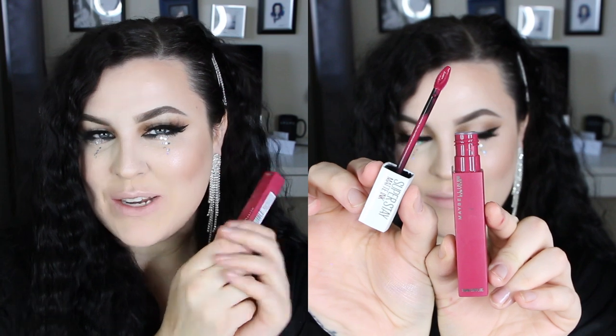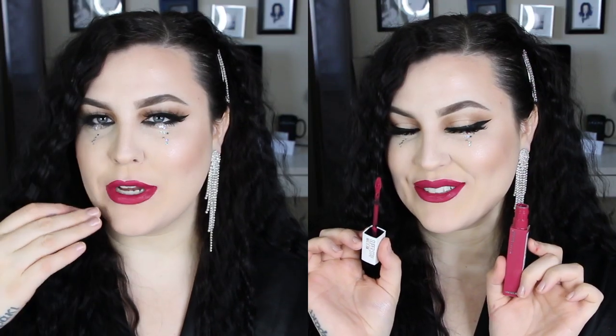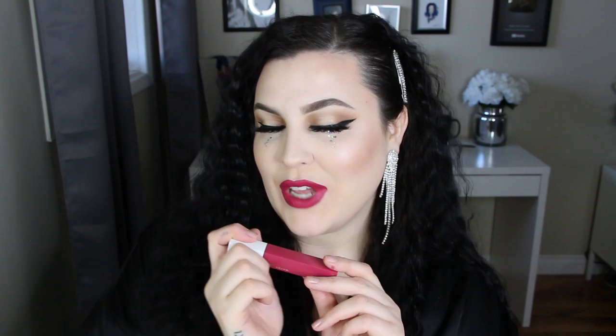Next up, I like the name of this one. It's 120 Artist. It's just a nice pink. Let's put this on. Okay, there is Artist. My application kind of got away from me on this side, so I'm going to tilt my head this way for you. This is a beautiful magenta shade. Has anyone ever seen that video of that girl talking about primary colors, but how it's actually cyan, yellow, and magenta — and it's not actually blue, yellow, and red? It's crazy. I can link it down below. She will blow your mind. Anyway, this is a beautiful shade. I feel nice in this shade. Usually I don't like pinks, but I feel like it's dark enough that it's kind of cute.